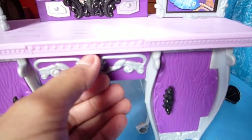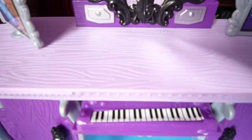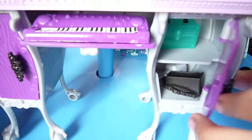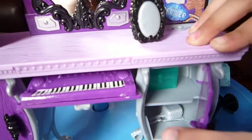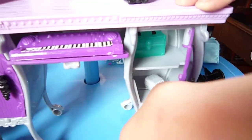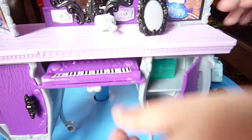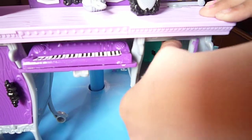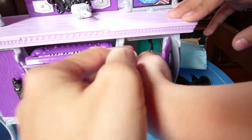And what do we have here inside this drawer? We have a piano, just like mine. Piano. And inside, ooh, another mirror. It's a cute mirror. I think that's another mirror. A speaker. What's that? A microphone. Microphone? Yeah, I don't know. There's another thing there, a green one. I don't know. It's too hard to get it out. Let me take it.